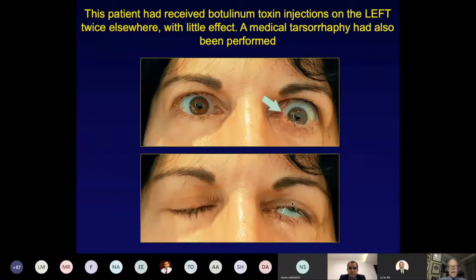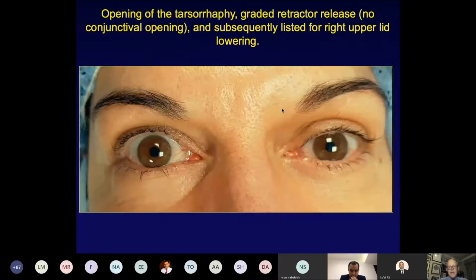Here's a last story. This lady, thyroid eye disease, lid retraction, had been treated with botulinum toxin injections to try to get the lid coming down. Well, you and I can see that Botox is no way going to let this lid come down. She'd even had a medial tarsorrhaphy elsewhere. What this poor lady needed was a proper anterior approach, lid lowering, which she duly had, and then having had it, she then needed the other side done. So even if the patient might even be active and they're immunosuppressed, you can still lower the lid. She wasn't active, but even if they are active, you can lower the lid to protect the cornea, and that's important.